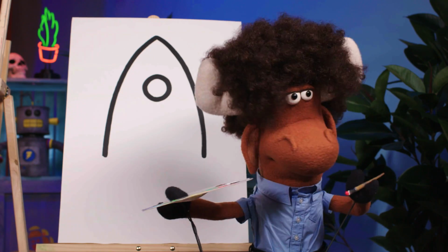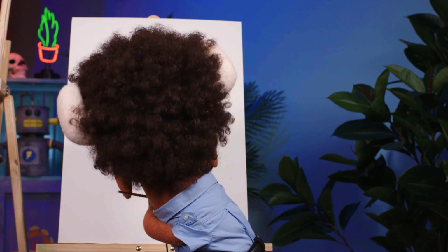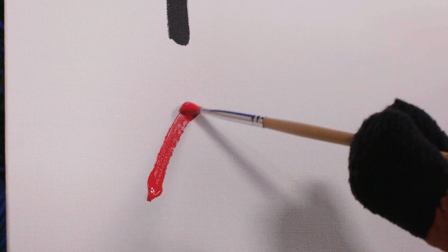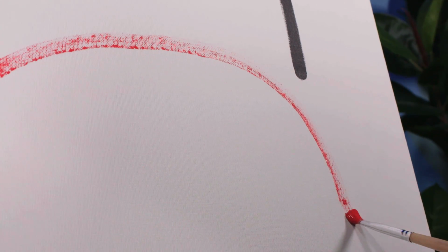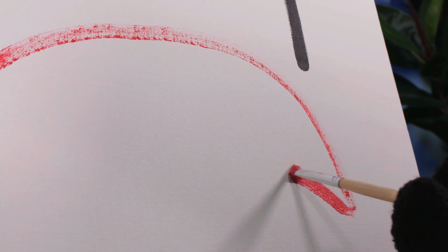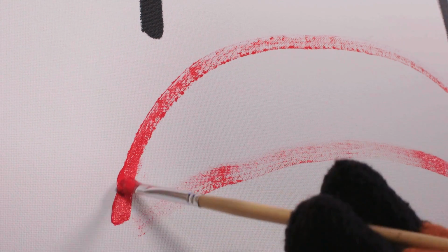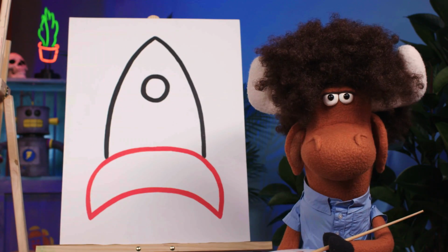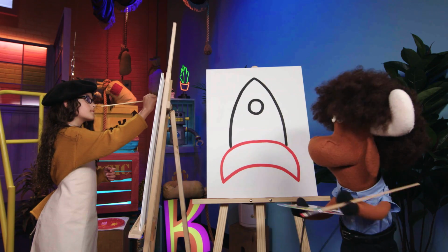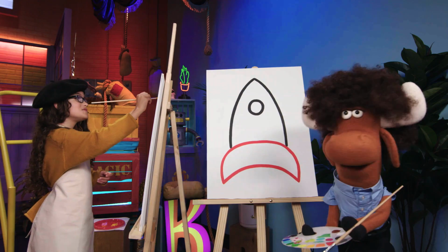Now, let's switch colors to add a little bit of detail to our ship. I'm just going to use this Mars Rover red here. And we're just going to add a tail fin on this side first, and then maybe a little bit more on the bottom side, just like that. Oh, hey, Aria, what color are you using for your tail fins? I'm going to be using red and orange.